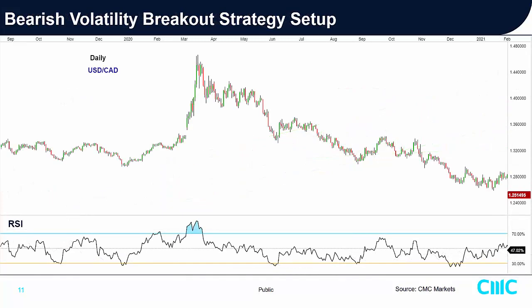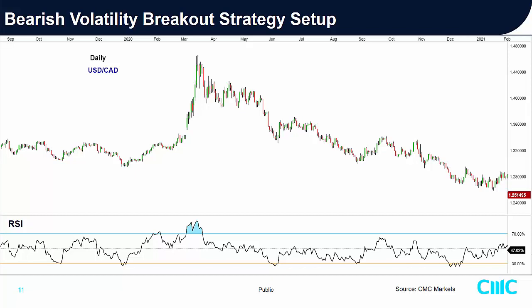So now let's move on to the reverse, which is the bearish volatility breakout strategy setup. Let's say now I'm trading on a shorter term time frame, looking for a bearish breakout on an hourly chart. That means looking for 1 to 3 days of trading potential on the dollar CAD, the dollar Canadian dollar. So the first step, even before I start to do my support and resistance and determine my trigger point and my stop loss level, is to decide what the higher time frame trend of the dollar CAD is. Because as we know, in trading, we are talking about probability.